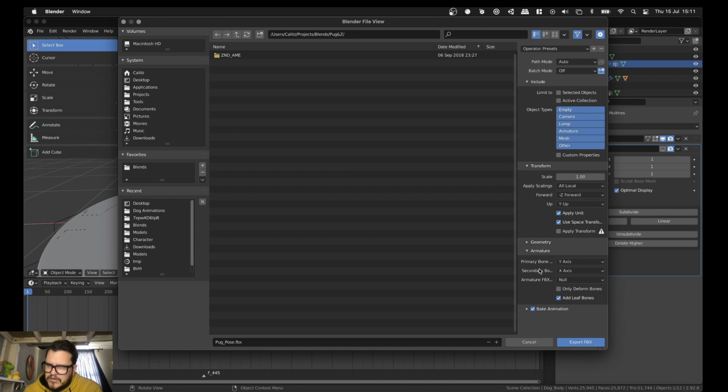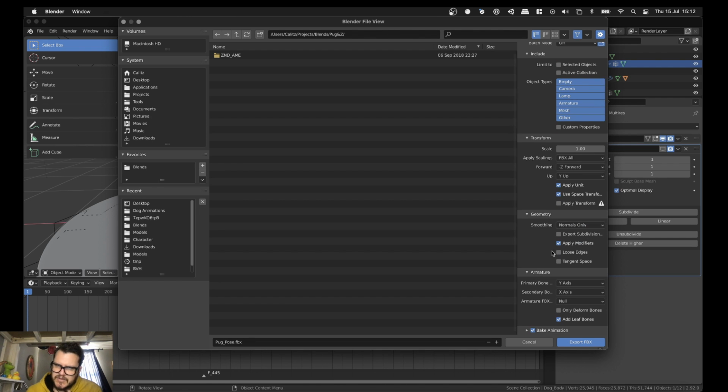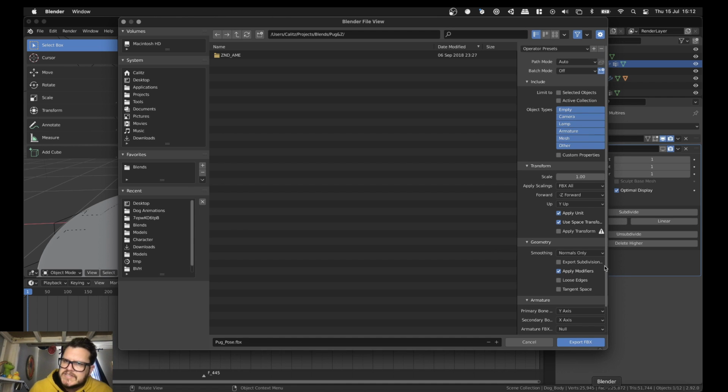There's whether you want to scale everything as an FBX scale, which does help because it zeroes out all your transforms that you might have in Unity, so you don't have to rotate your Blender files constantly. It automatically includes the normals or face values and tangent spaces by default, and applying modifiers is on by default. You can set all of these things if they cause you issues, but at least then you're in control.